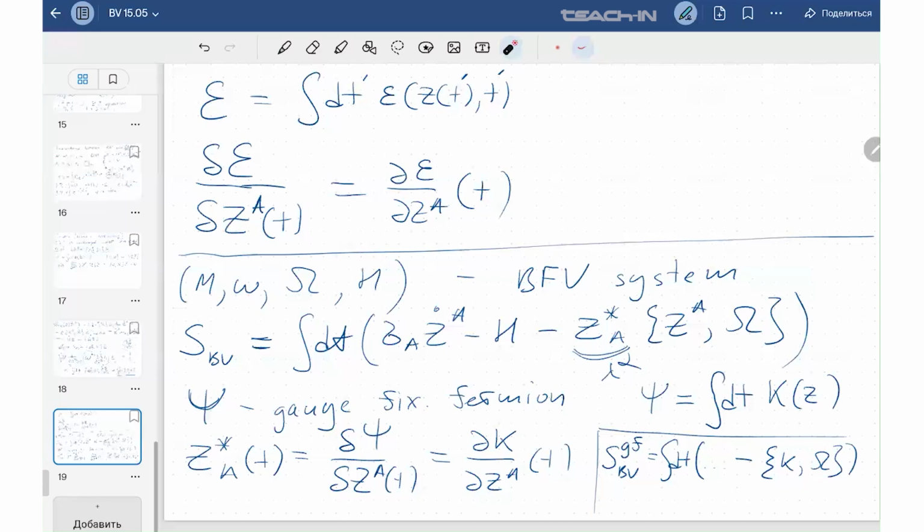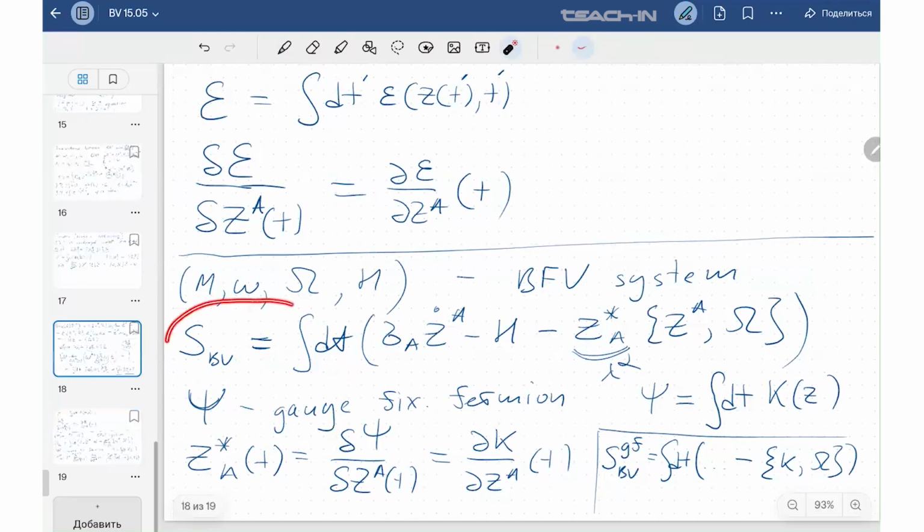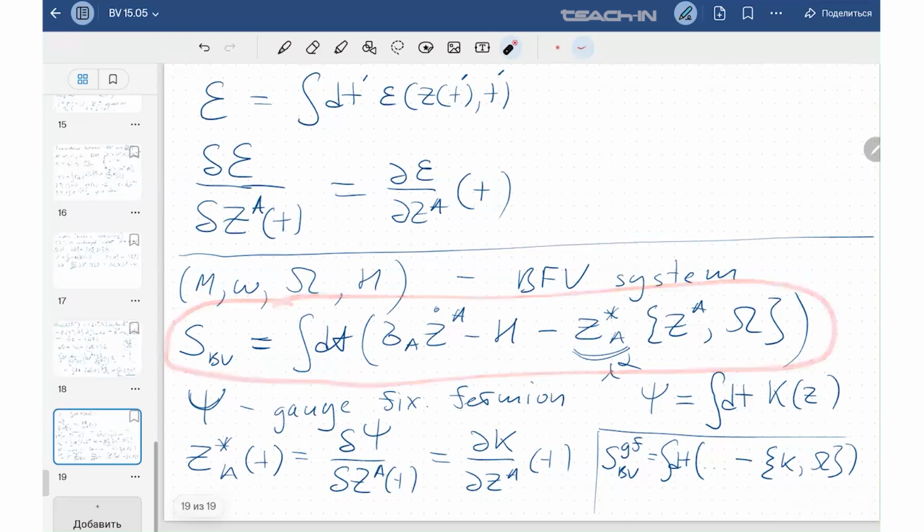But then we need to remember that the relation between the Hamiltonian formalism and the Lagrangian formalism is governed by elimination of auxiliary fields. And in the BV formalism, these are the so-called generalized auxiliary fields that we discussed last time. So for instance, we have a BV action for a first class constraint system. What we can check, and this is a good exercise, I'll formulate it later as an exercise.